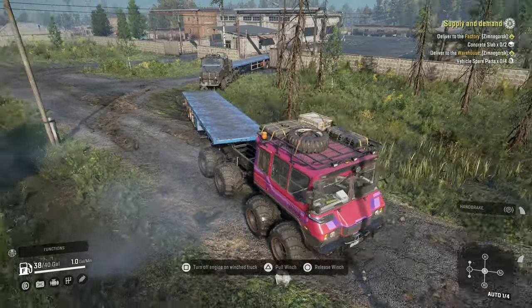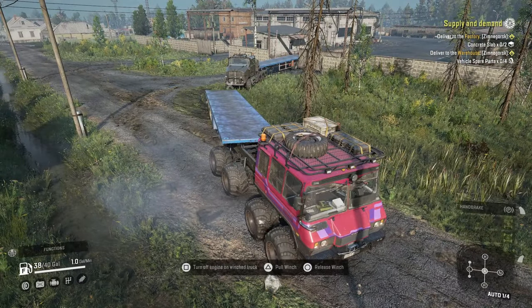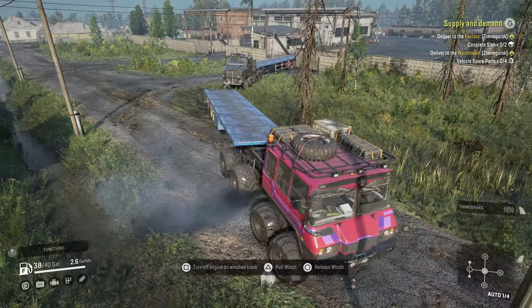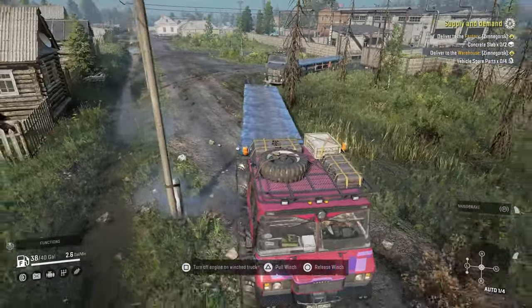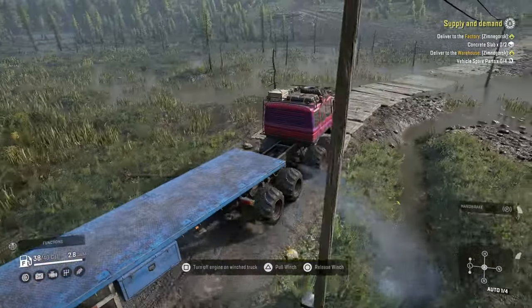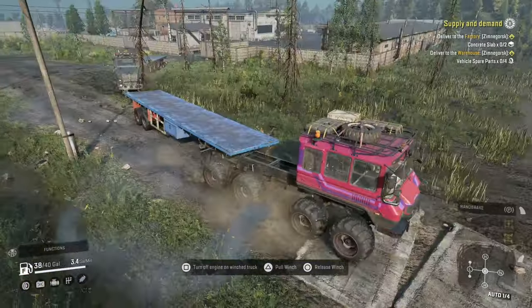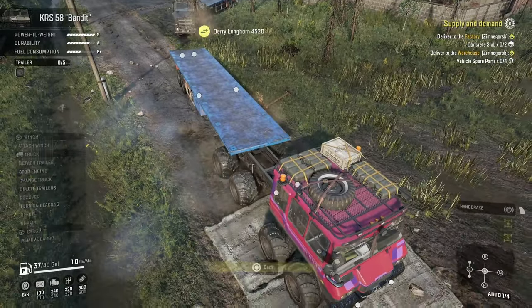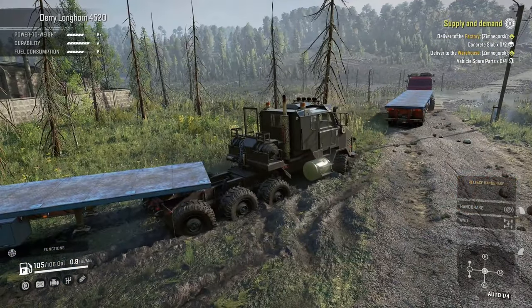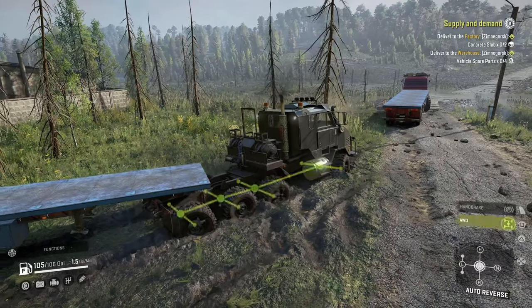We're stuck. Let's turn on the Dairy Longhorn. That might help us out. So this is actually the first time that I think I've used the Bandit, and it's not going too well, so let's change trucks, try to get this monster back on the road.